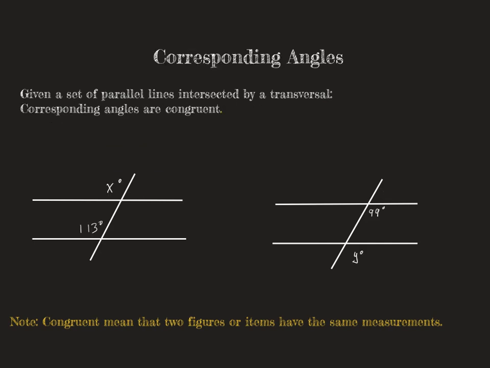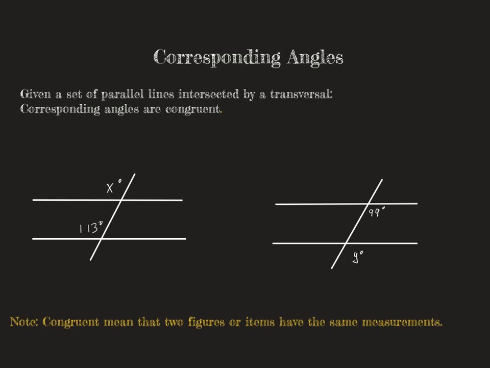Now we're going to be going over corresponding angles. Corresponding angles are going to be congruent. You have to be very, very careful, because corresponding angles are going to be on the same side, in the same location of the line. So for example, you see how in 113 right here, this is your angle in this corner. The corresponding one will be right here, because it's pretty much in the same location in the other parallel line. And that means that they're going to be congruent.